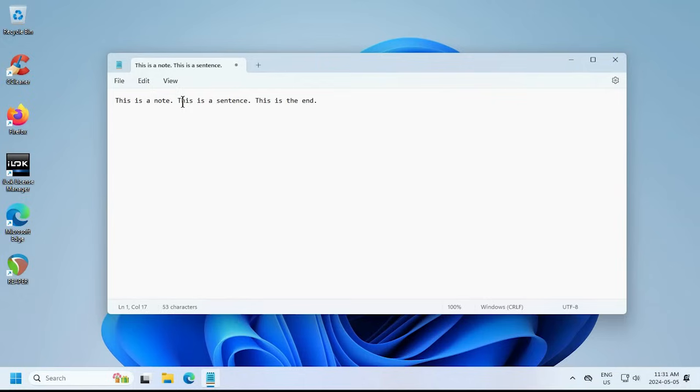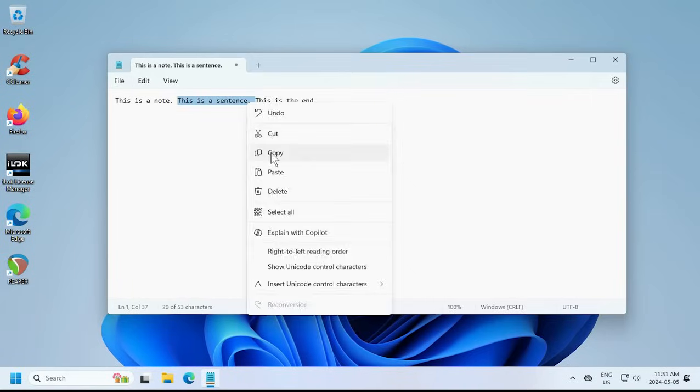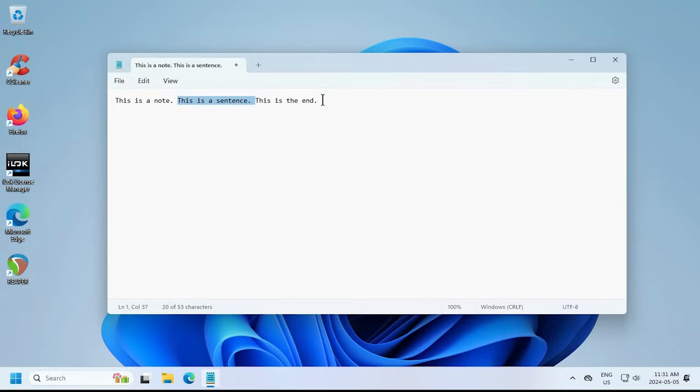So now there's also copy and paste, right? If I select this sentence here, right click, and instead of choosing cut, I choose copy, then I can place my cursor where I want it, right click and paste, and now I get a copy of it, right? The way this works is that there's something called the clipboard, which is a little area of memory. When you cut something, it goes into the clipboard and it's removed from where it initially was. When you copy something, it's put into the clipboard, but it stays where it originally was, right?